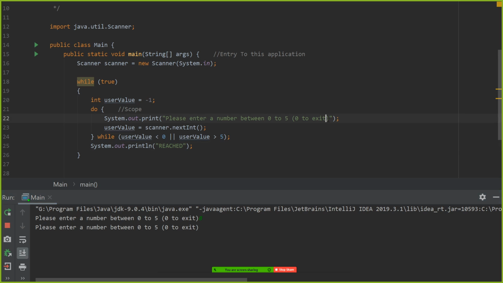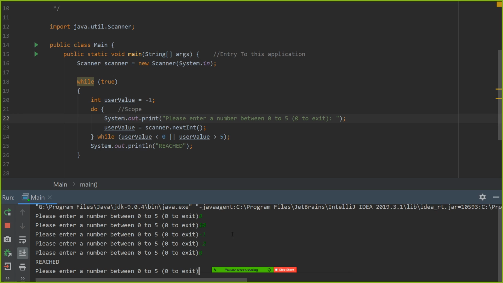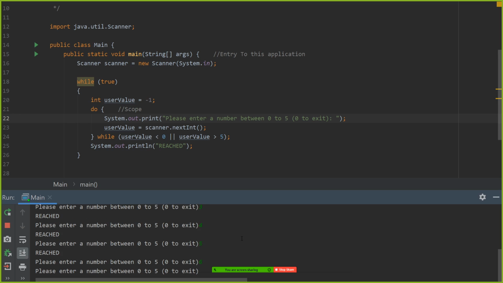First thing, maybe I want to put a colon and a space to make this look a bit cleaner. If I put 10, okay, good, it's working. If I put -1, still working. -2, it's still working. Let's not put letters yet. We'll deal with that soon. If I put 0, I reached. If I put 1, 2, 3, 4, 5, 6, good.